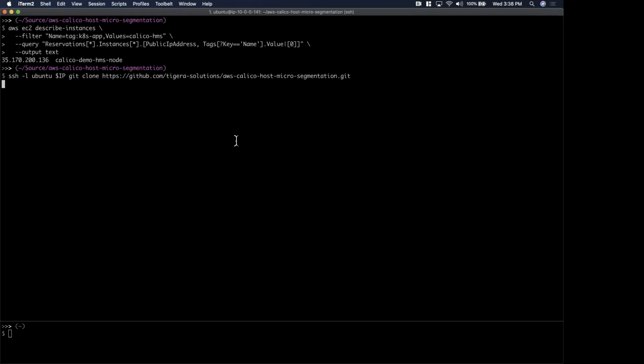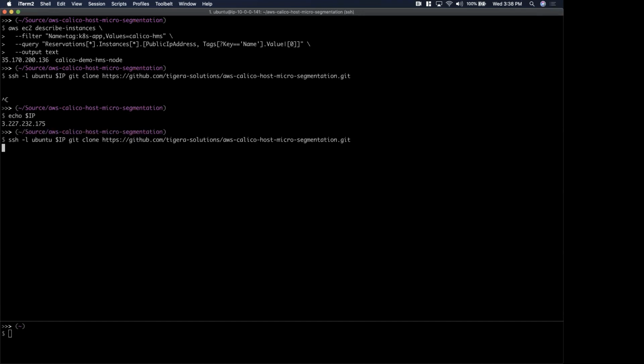So I'm SSHing out to the node that we launched, and I should be able to git clone the repo out to that box. Let's see here.